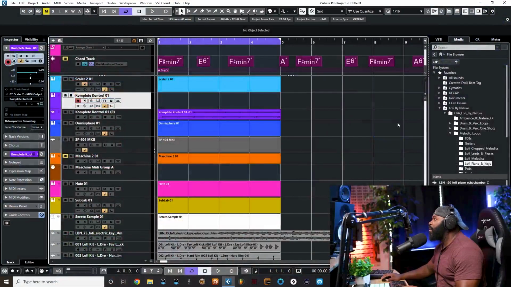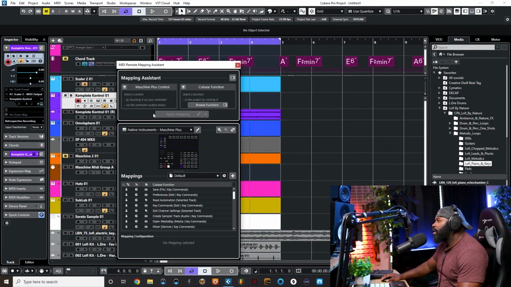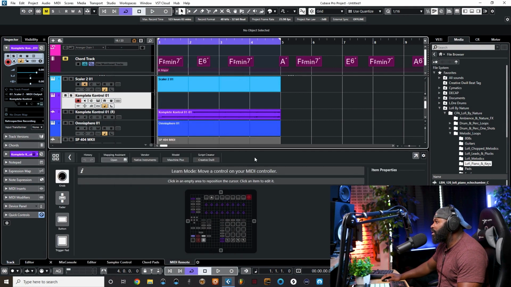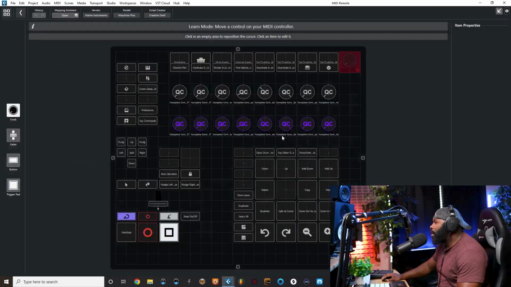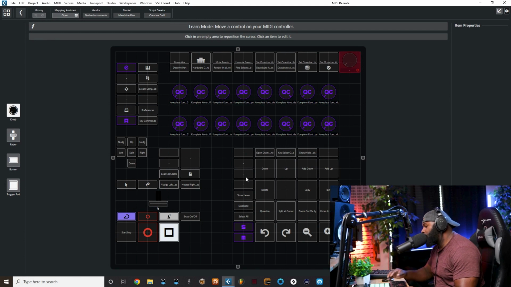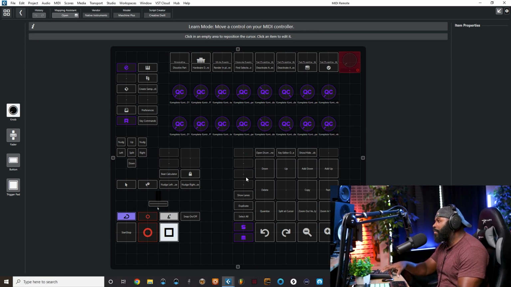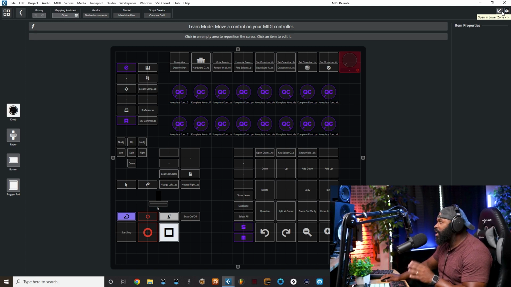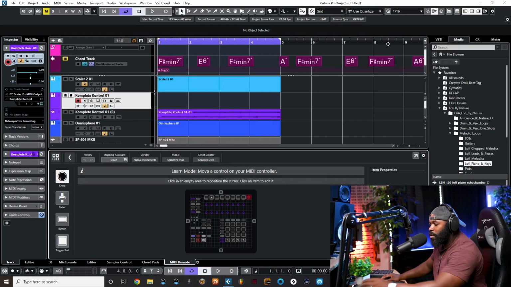One thing in particular, let me go back to my display. Boom. So if you're a Cubase user, you can map all of the features. My hardware controller is mapped by utilizing this feature right here. All I gotta do is touch on something and it picks up in there, and I can say, okay, I want this to undo, play, whatever. Like I have solo mapped, I have undo, quantize, and all that stuff mapped right here inside of Maschine. There's other ways that you can do it inside of other DAWs, but you just gotta YouTube it and do it the way that you know how.